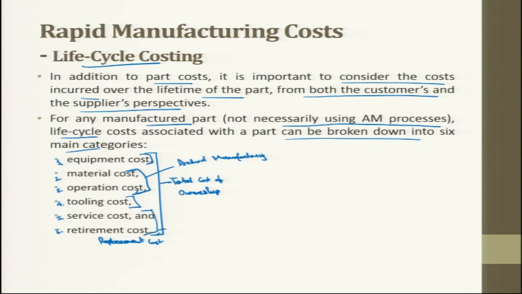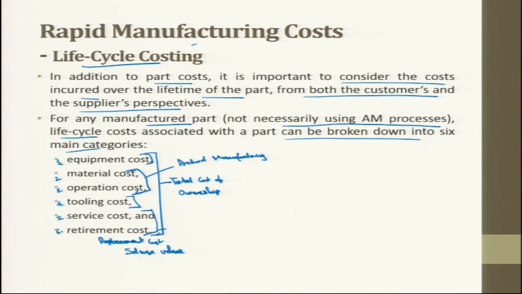Service costs typically include the costs that are associated with repairing or replacing a part, which can include costs related to taking the product out of service, disassembling the product to gain access to the part, repairing or replacing the part, reassembling, testing of the part, inspection, preventive maintenance, all those things come in service. Then design for service guidelines indicate that parts needing frequent service should be easy to access and easy to repair and replace. So these costs are also important. The retirement cost is the final salvage value, you can say.